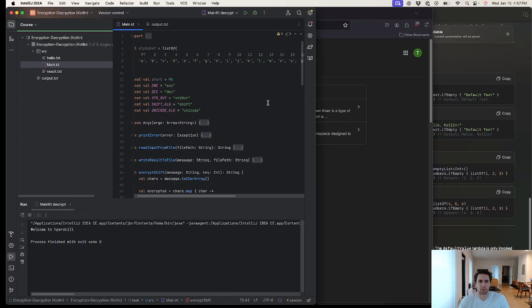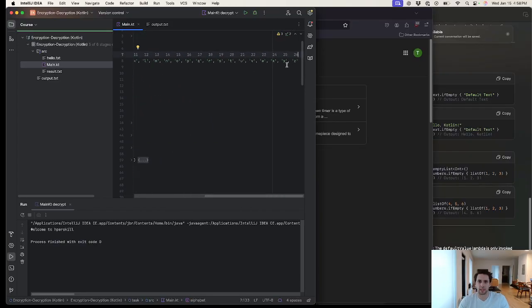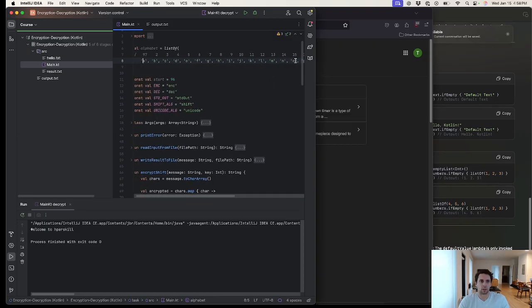So W, X, Y, Z, right? So here's W, 23. It should be 1, 2, 3, 4, 5. But instead I should get like a B there. But I'm getting some weird results.